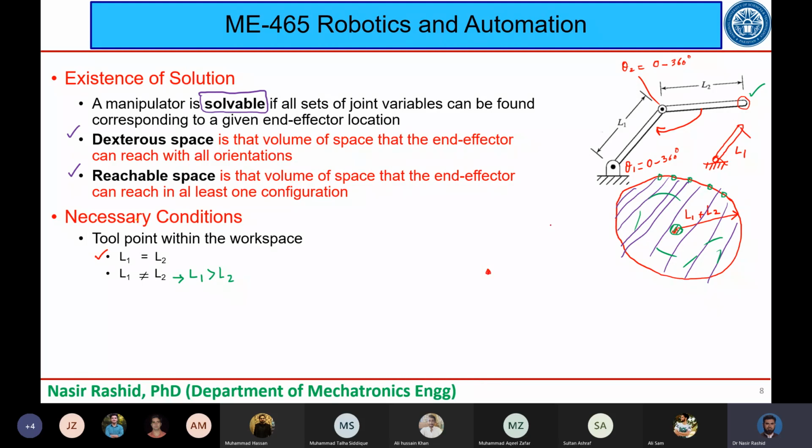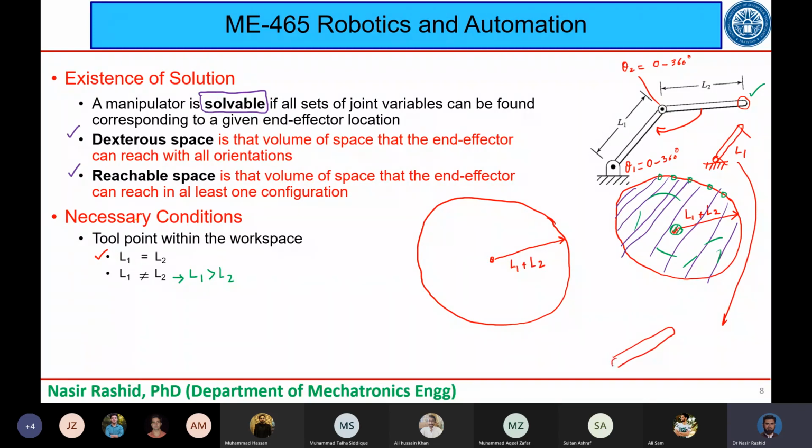Again, its outer space. The center got a little off. Let me put it right. So this is the center point. Okay, so the outer space is still L1 plus L2. But now when I fold it, what will be formed here? Let me draw this diagram again. This is my L1, and when I draw L2, which was smaller than this, from here, L2 is going to come until here.